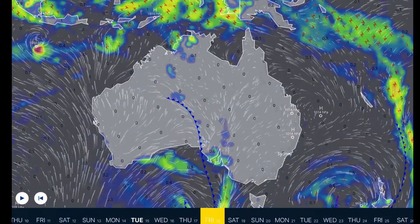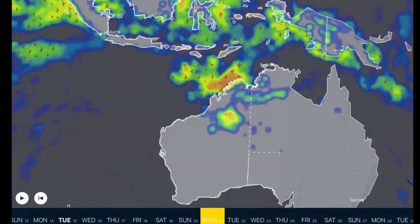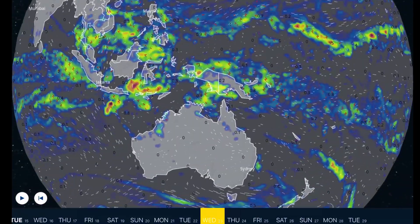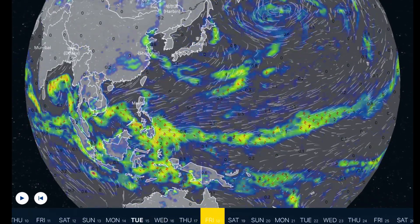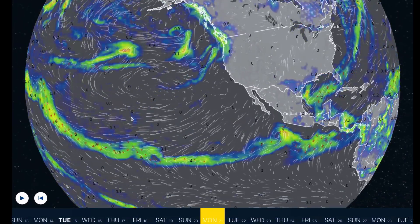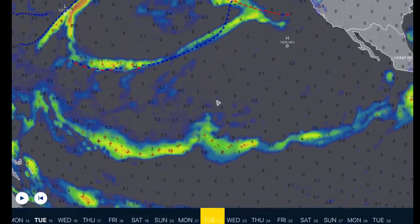Overlooking Australia, there's a low pressure system to the south that is going to bring waves of moisture straight across the continent, as well as a pretty big storm developing to the northwest. Heads up, stay aware and prepared, and thoughts and prayers going out to everybody affected by natural disasters — floods, earthquakes, hurricanes, and volcanoes.